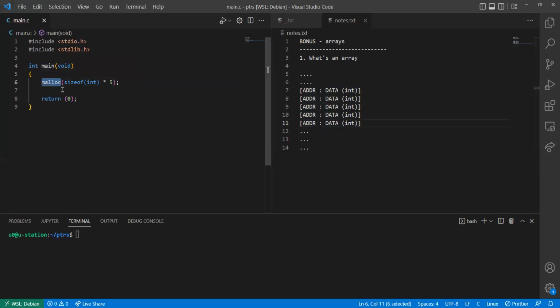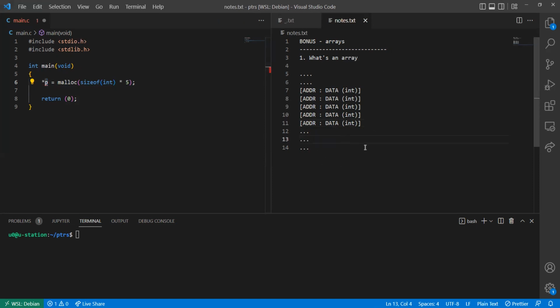The malloc function returning an address means that we need to define a variable that can store this address. So I'm going to define a variable named p. Then add a star sign to let the compiler know that the type this variable can store is an address. Somewhere in your computer hardware, an address for the p variable will be allocated.